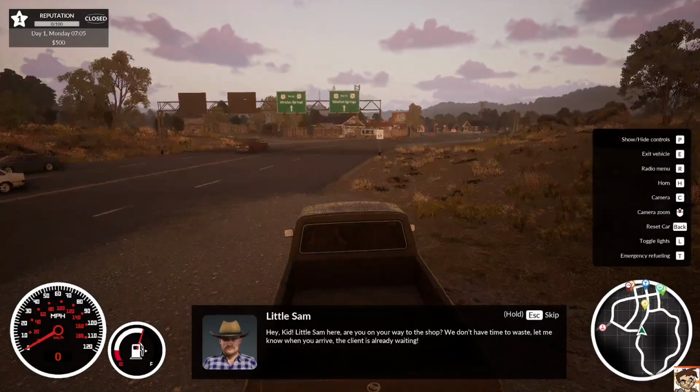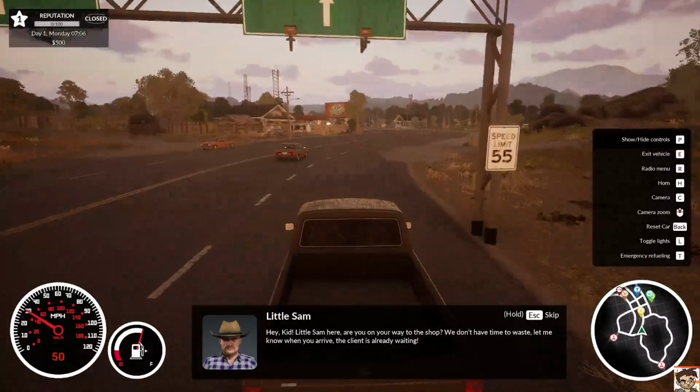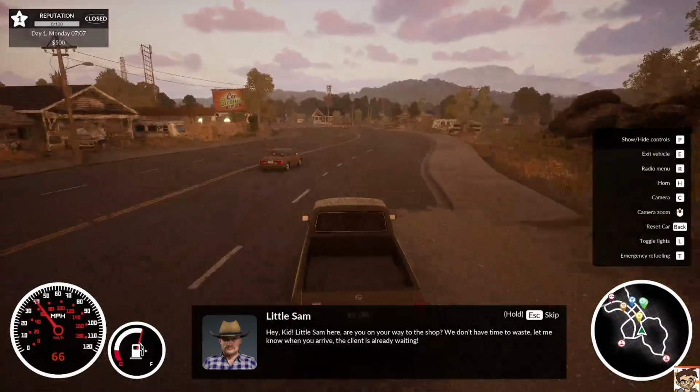Hey, kid. Little Sam here. Are you on your way to the shop? We don't have time to waste. Let me know when you arrive. The client's already waiting.